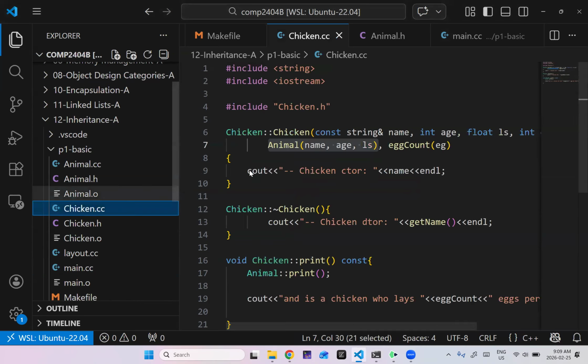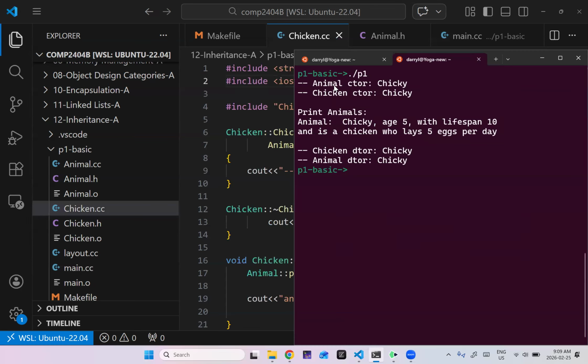Okay, so now my chicken is completely constructed. So the animal constructor gets called, and in inheritance, every constructor along your class hierarchy always gets called, right? So the base class is definitely going to get called.